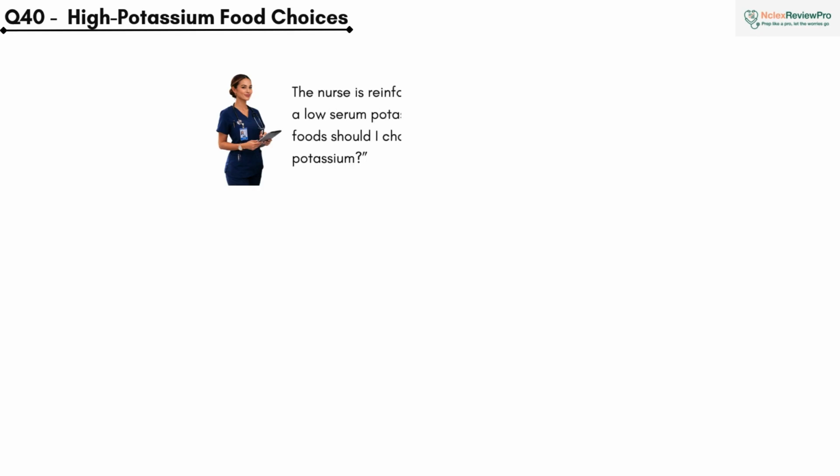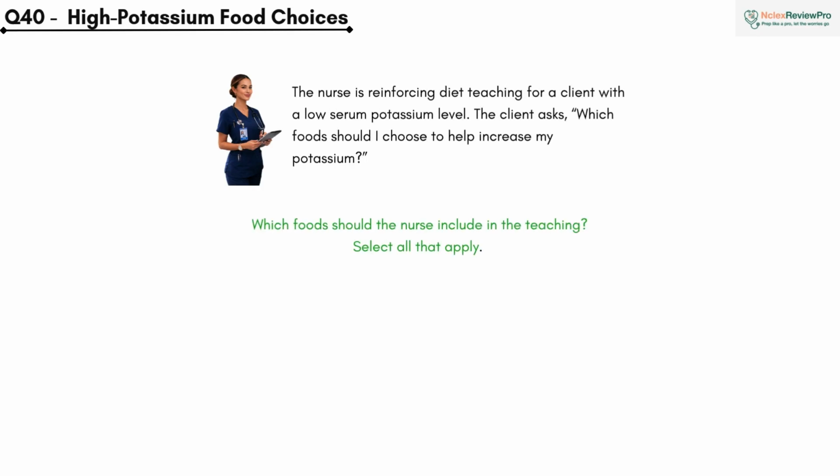Question 40. Select all that apply. High potassium food choices. Clinical scenario. The nurse is reinforcing diet teaching for a client with a low serum potassium level. The client asks, which food should I choose to help increase my potassium? And the question is asking, which foods should the nurse include in the teaching? Remember, this is SATA, so more than one option may be correct.